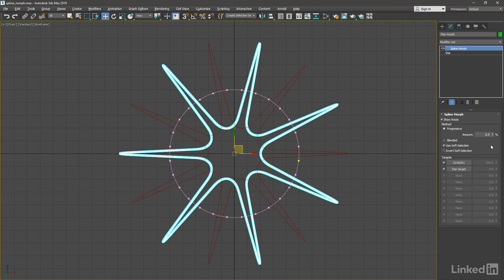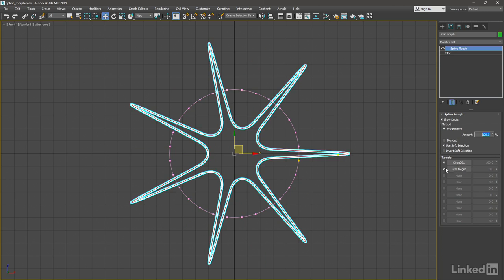And now it's added. Now let's talk about the modes finally here. We have progressive mode by default, and that should really be called sequential mode. It will cycle through all of your morph targets in a linear sequence, such that if the amount is 0, you're seeing the original object shape. If the amount is 100, then you're seeing the last object in your list at full strength. And then the rest of them are divided and distributed equally among this 100% value.